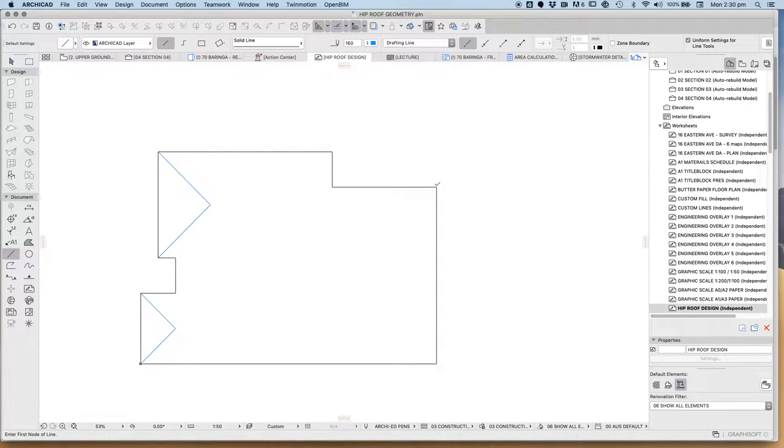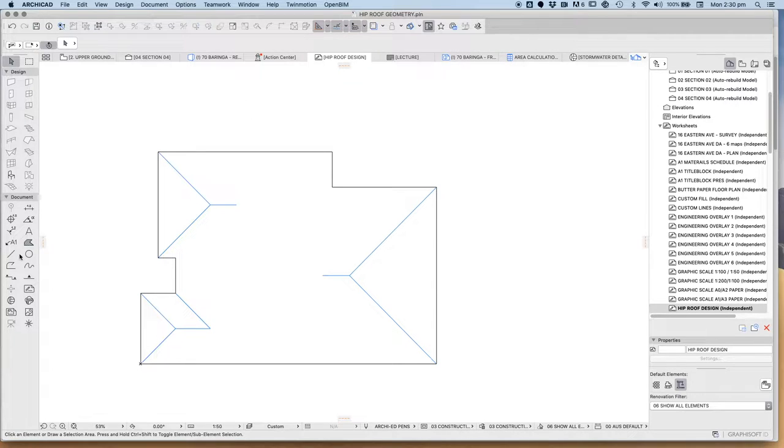I'll just trim as I go so I don't get complicated. It's best to start with the outside edges. That's not always going to work depending on the shape, but if you start with the outside edges, you're less likely to run into troubles. Whenever you get two hips meeting, that's going to form a ridge. So we could start by just extending a line across there so we don't get confused as we go. When two internal corners meet, that's a valley. And then we have to match a valley, or have a valley and a ridge meet.